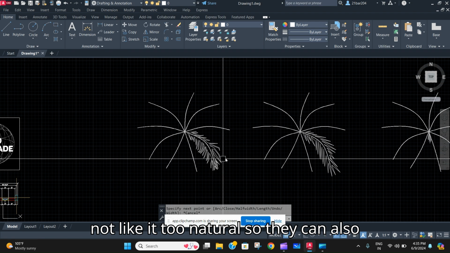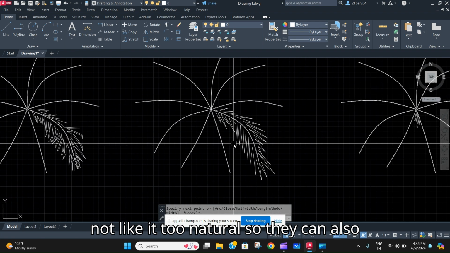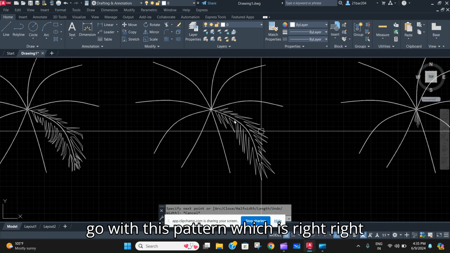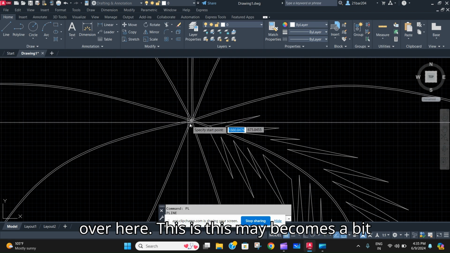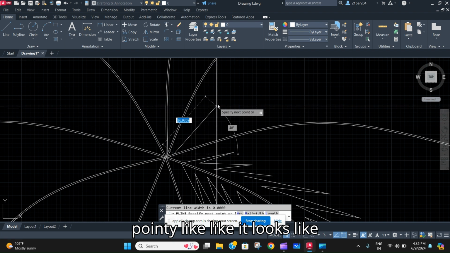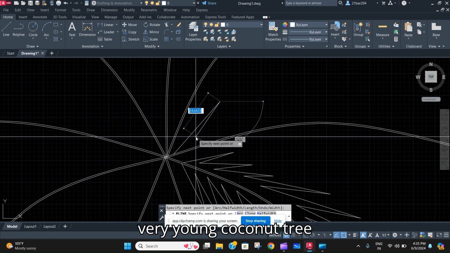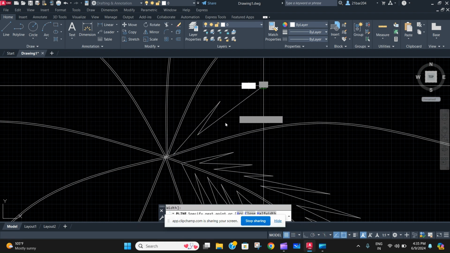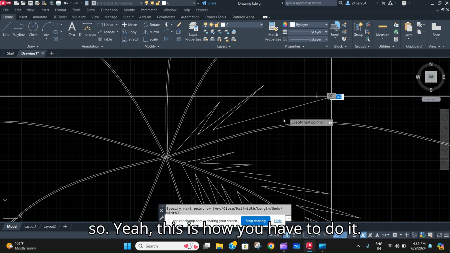Some may not like it too natural, so they can also go with this pattern, which is right over here. This way becomes a bit pointy, it looks like a very young coconut tree. So this is how you have to do it.